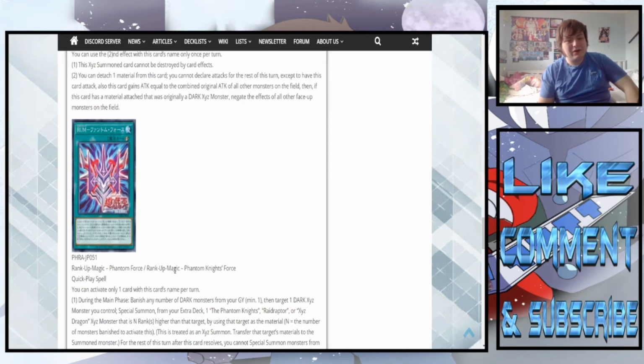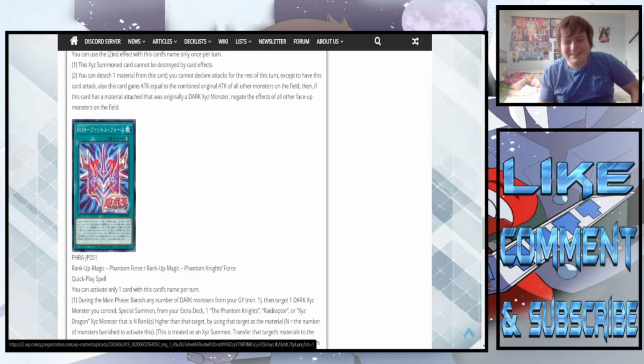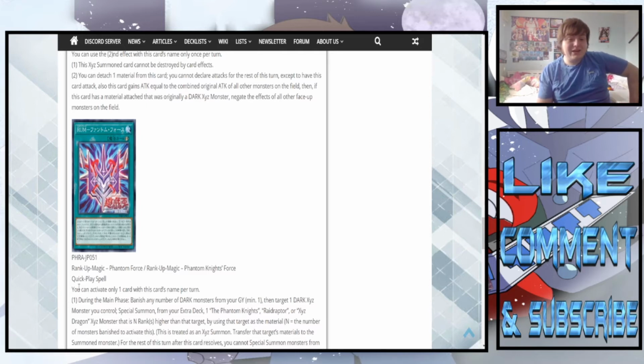All right. So we got Rank-Up-Magic Phantom Knights' Force. Okay, another Rank-Up-Magic Phantom Knight. This is a quick-play spell. Oh, please don't be busted. Please don't be busted. Okay, you can only activate one card with this card's name once per turn. During the main phase, banish any number of dark monsters from your graveyard, minimum 1, and then target one dark Xyz monster you control.